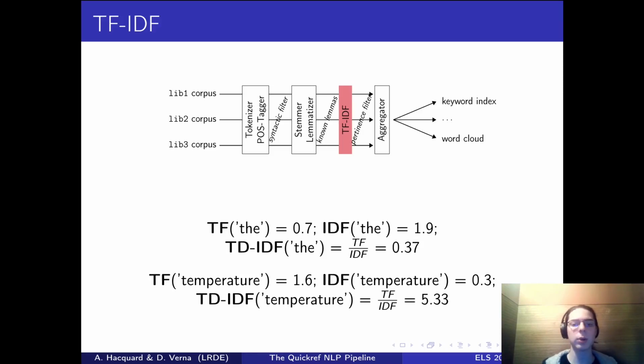So this block is very important for our pipeline because it will help us to determine keywords for each library. So thanks to this step, we will choose 3, 5 or 10 keywords per library and then send all of these keywords directly to the final step of our pipeline, the aggregator step.